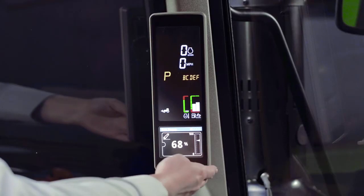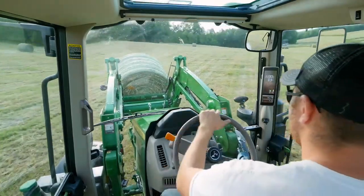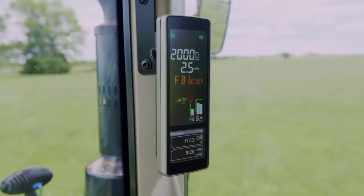We're introducing updated 6M tractors that will make your jobs easier and more comfortable inside the cab. We took an already nice environment and made it better. The first thing you may notice is the new corner post display — it shows important machine information and it's easy to read, similar to the way it appears on other John Deere equipment.